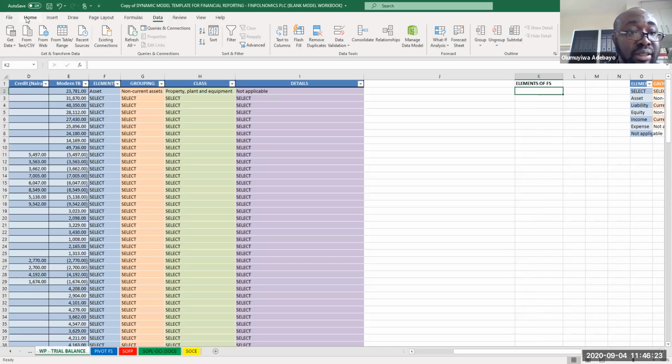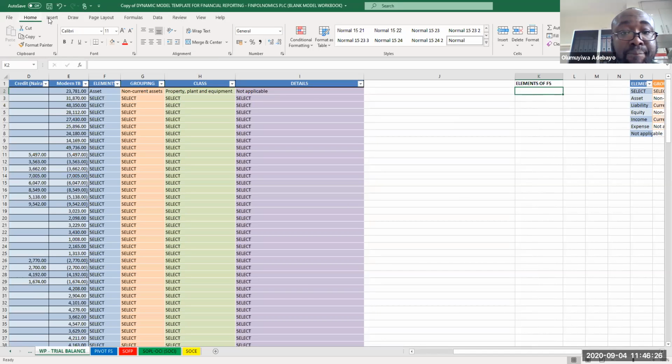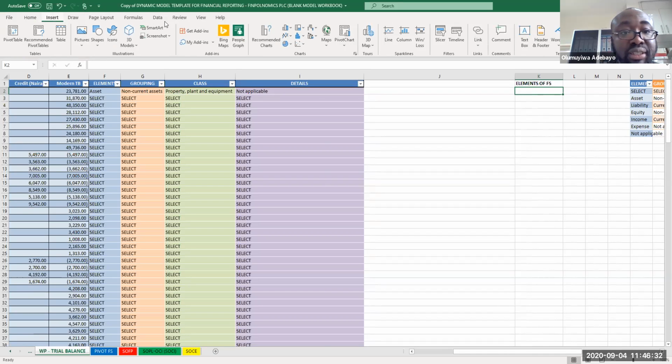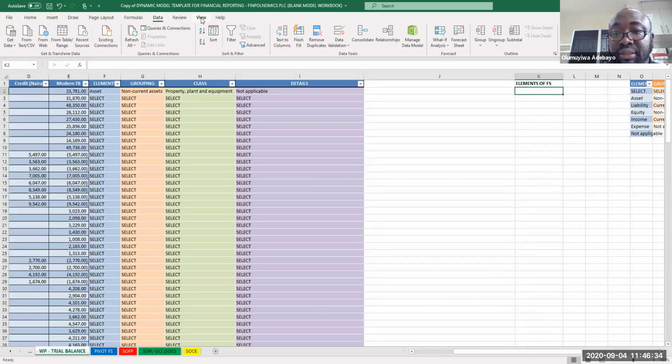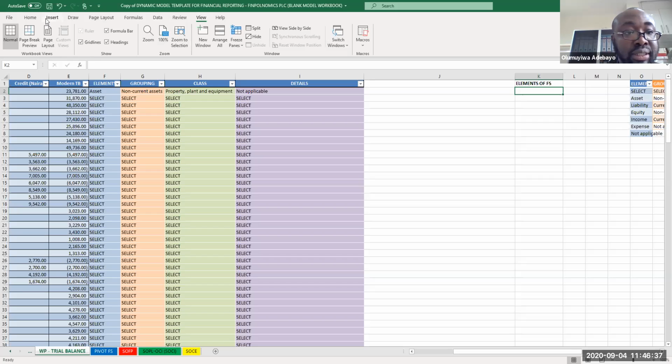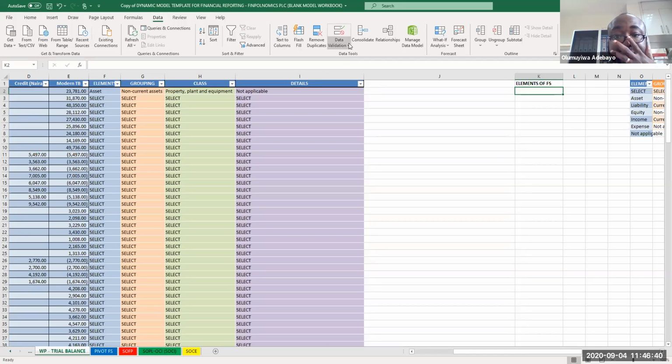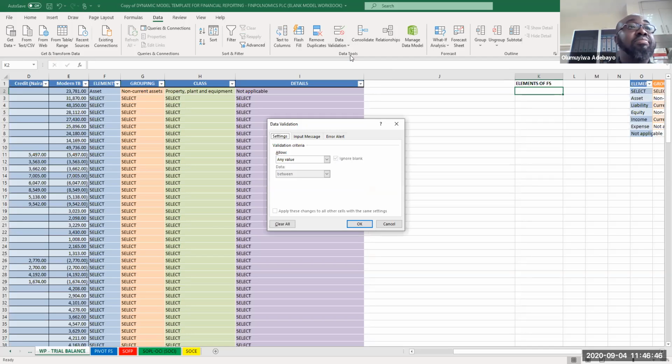where's my data? I'm checking something here. No, it's not insert. Okay, let me go to my data. Let me go back to my data. Okay, I'll do data validation. Can you see it? Data tab. From there, I went to the sub tab of data validation. Now, I'm not looking at value. I want to do listing. I want to list items so that I can select. And what is my source?